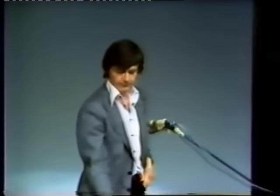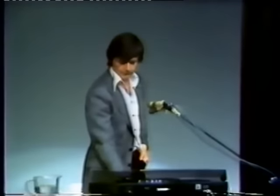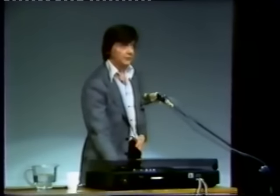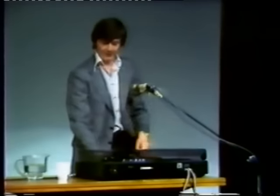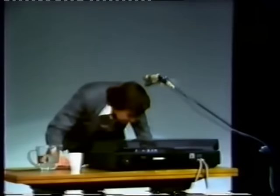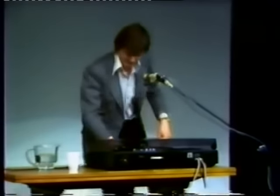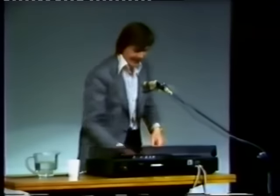So that's backwards reverberation. Now, what happens there is, just a second, don't go away. Ah, somebody left the Dolby on. That explains a lot. Right, you might be able to hear now.